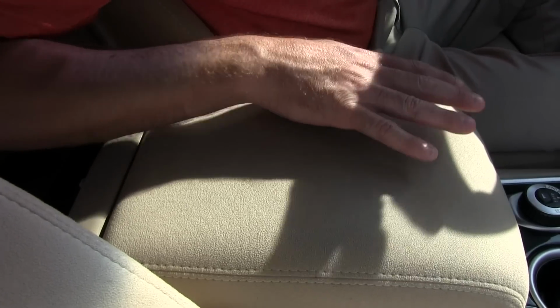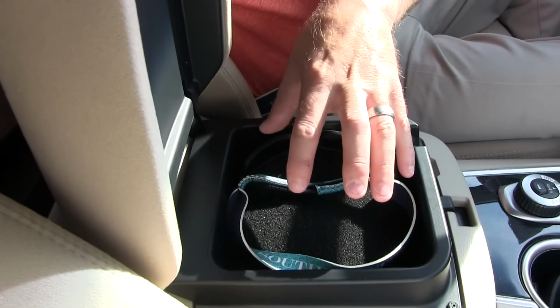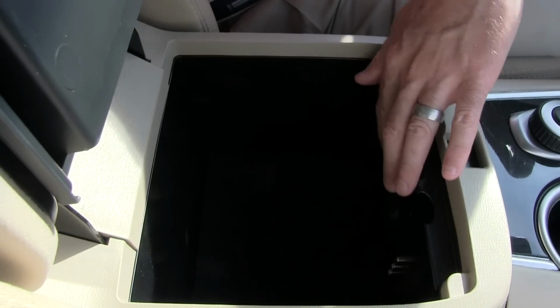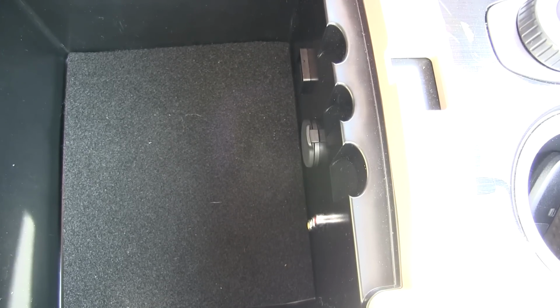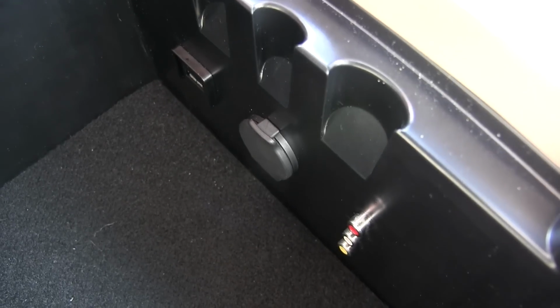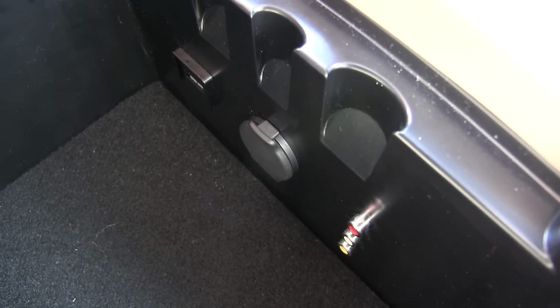Between the front seats is a nice oversized center console with nice elbow support. There are two trays, an upper one for shallow items and a deeper section for bigger items. In here you'll find your USB connection, another power supply, and some RCA connections. I really can't pinpoint exactly what the point of this RCA connection is, considering there's a video input as well. My assumption is all that's going to feed into that little display on the dash.